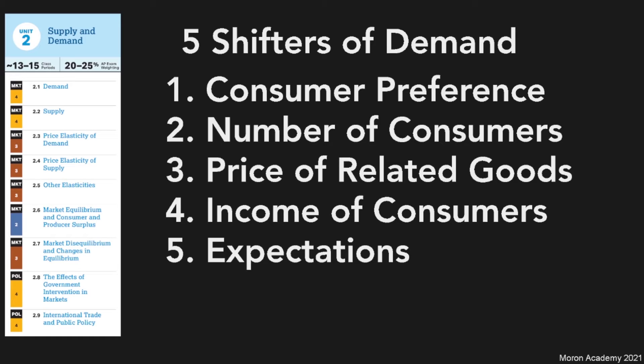For the price of related goods, which I'll be talking about more in later videos, just a quick summary right now: there are substitutes and complements. Substitutes have an inverse relation, and complements have a direct relation, meaning when a substitute's price goes up, the demand for the original product goes up as well, but when the price of the substitute goes down, the demand for the original product goes down too.